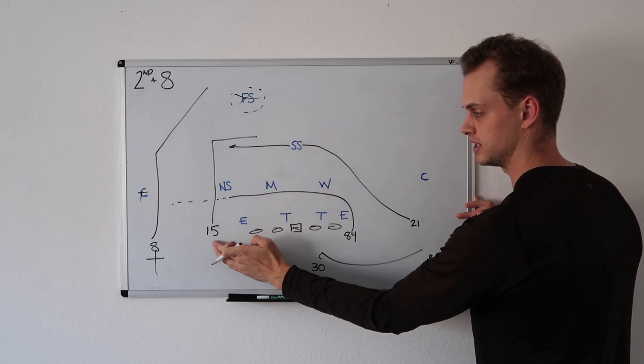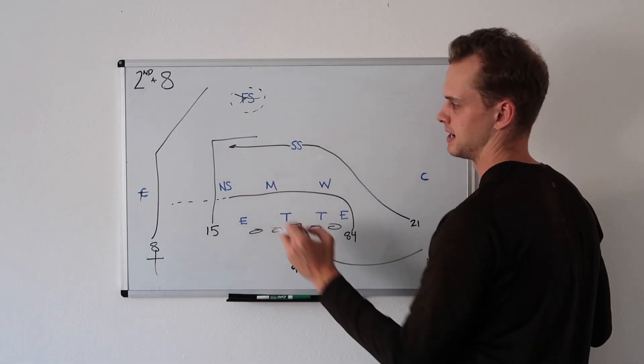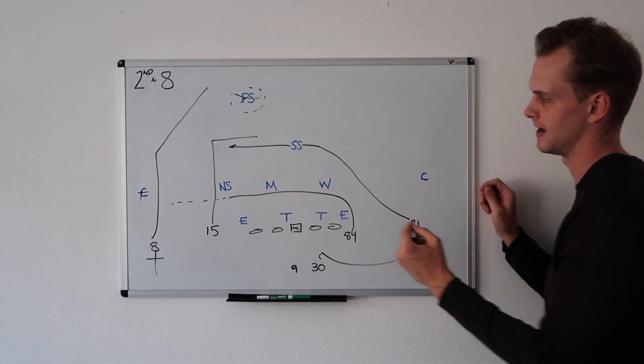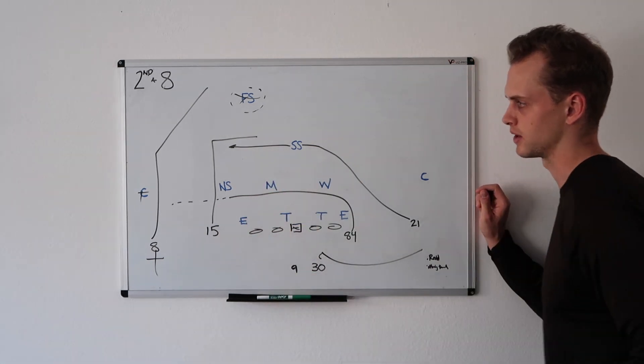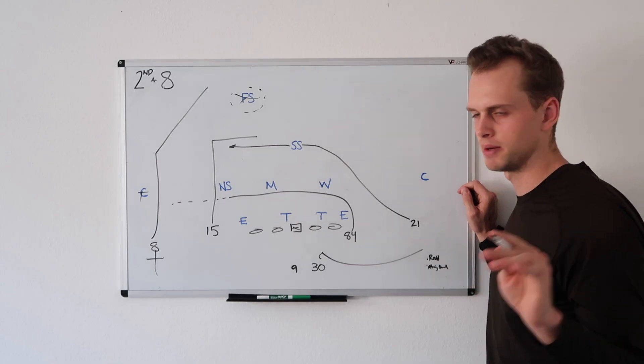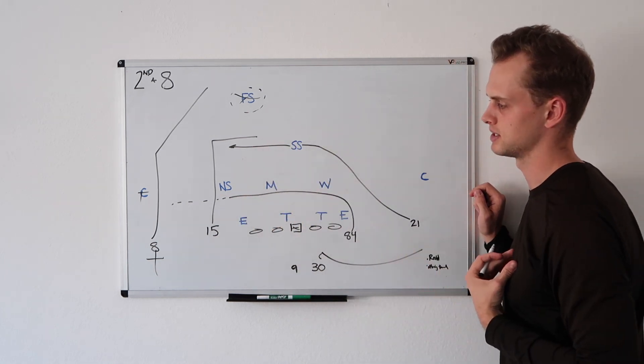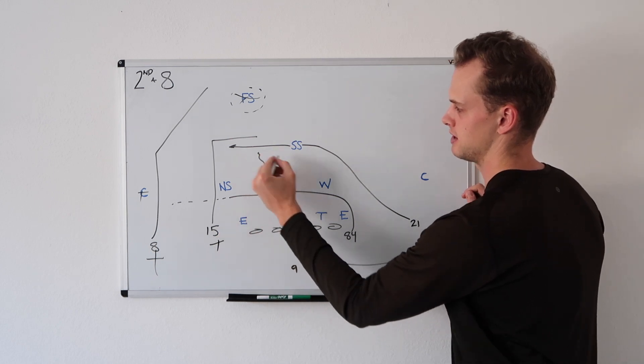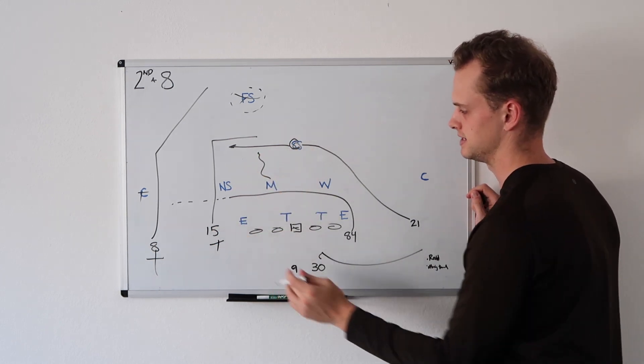But even pre-snap with a super high safety, if you're Keen Slovis, you pretty much can write Amin Ra off. His job on this play, based on this look, is going to be to run off this corner and run off this free safety and allow his buddies to make plays, whether it's the second read, Drake London, or the third read, Tyler Vaughn. Second read is going to be this dig route, or at least that's how I would read it. That's how I interpret this play. If Drake London can find a nice window in here, you'd bang this dig route and move on. Watching the play back, I'm not sure if Drake gets bumped or something, but it feels to me he's a little slow to roll, but he's ultimately not open. The mic kind of falls into it.